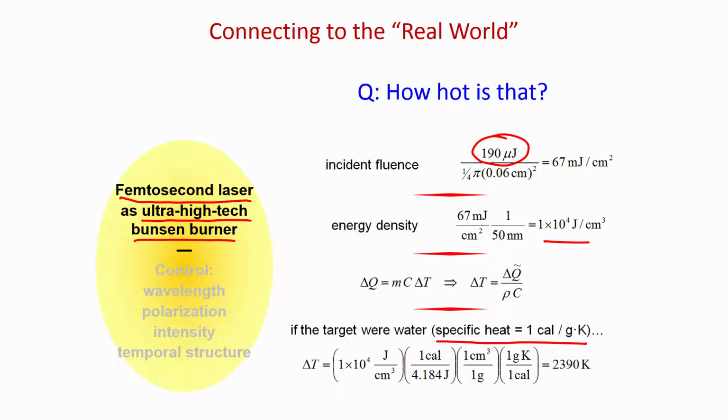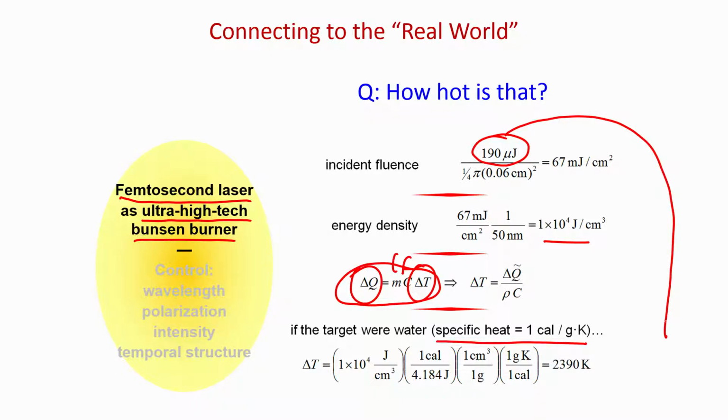Then we use this standard equation, delta Q equals m C delta T, which we know: in order to increase the temperature you need heat energy. So, this is the heat energy deposition, this is the temperature jump you have, and mass and C are known. That is why one can do the calculations, and finally one gets the result with 190 microjoule per pulse energy.